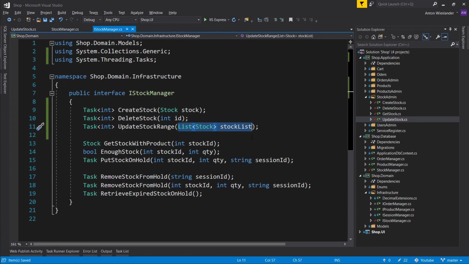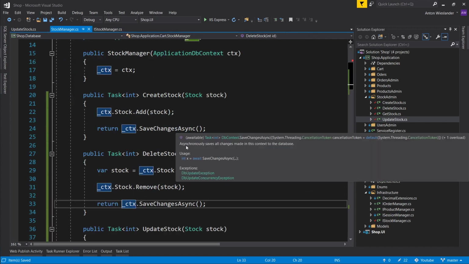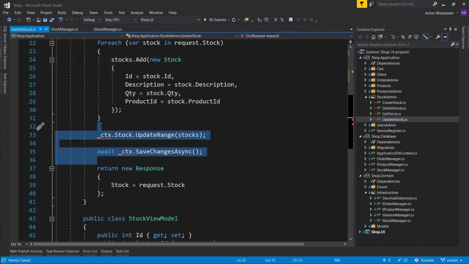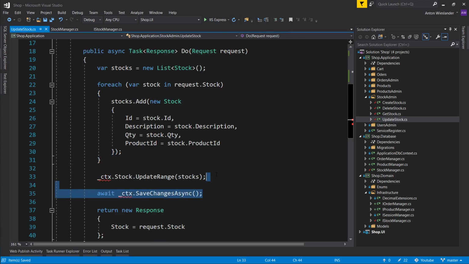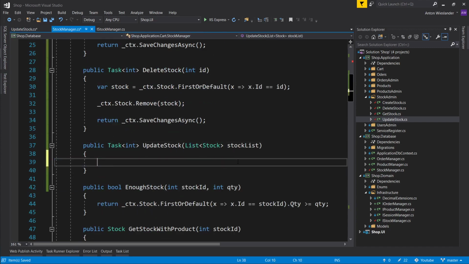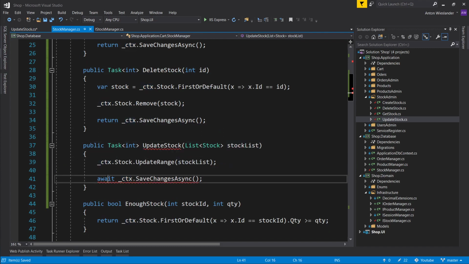Okay, let's copy what we have in this parameter, so we can go in here and easily just replace what we have here like this, and import the using statement. Now we can go ahead and just grab this, go into stock manager, put this here, and pass the stock list here, and we're going to return this.